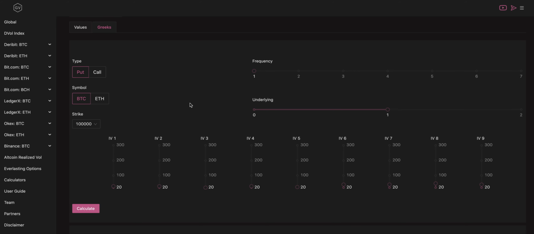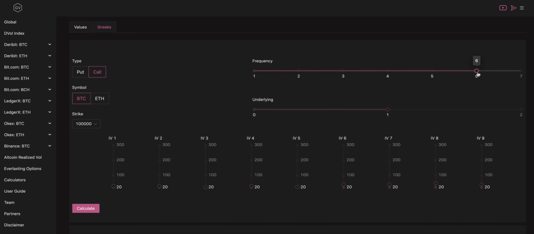And now there's a few things to look at. Here we have a slider that shows us the underlying price. So right now we assume that we're at the money. So we're at the strike price, exactly $100,000. And let's look at a call actually. And then the frequency is again going to be set to 1 day. So that's sort of the standard everlasting option where there's a daily expiration for each option of the composite underlying portfolio. But you could theoretically change that.